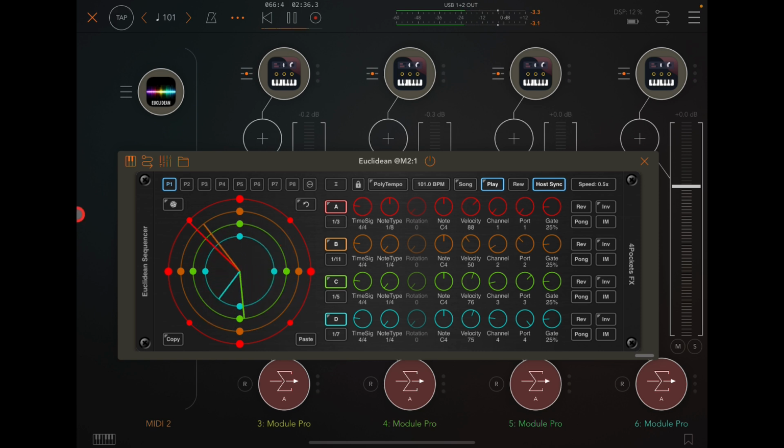Very cool if you like this type of music, you know. It starts to sound really cool when you start to adjust the note pitches. So they're all playing C, but now let's go.